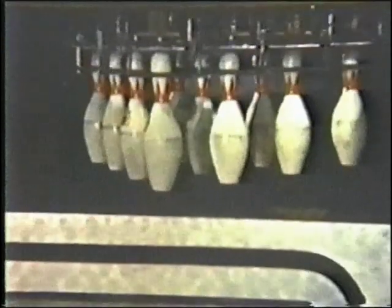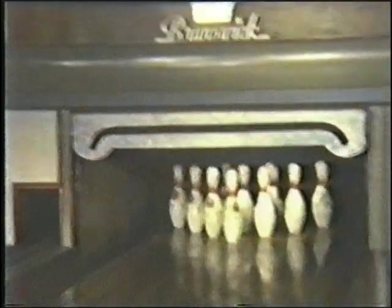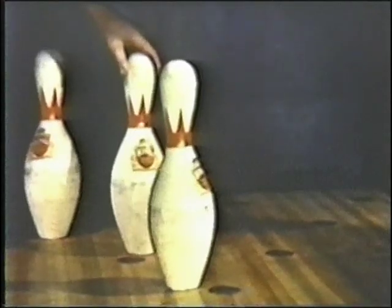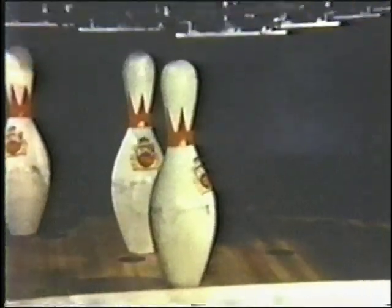Again, the ball engages the elevator. The guard descends to its safety position. The sweep travels to the end of the alley, and the machine places a new set of pins for the next frame. Suppose the pins are knocked out of position, off their spots — what happens? Let's see. The mechanism picks them up, allows the sweep to clear the alley of any dead wood, and puts them back down right where they were.